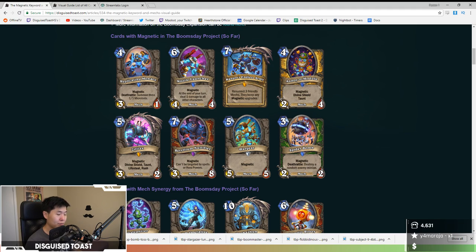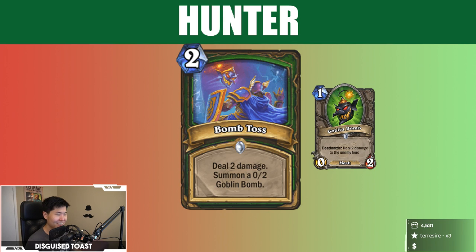Curves into Spider Bomb, which makes it a 2/4 that can attack. And Deathrattle, destroy a minion. Oh yeah, it's incomplete. Yes. Alright, chat, they just had the reveal an hour ago. Let's give the developers the time to update things. Calm down.